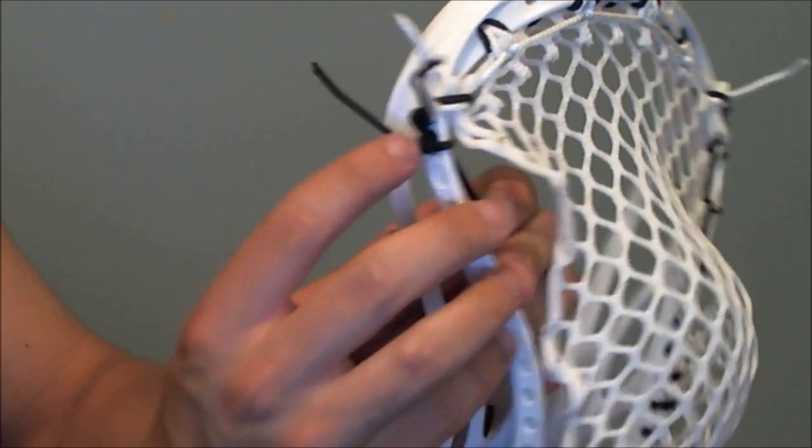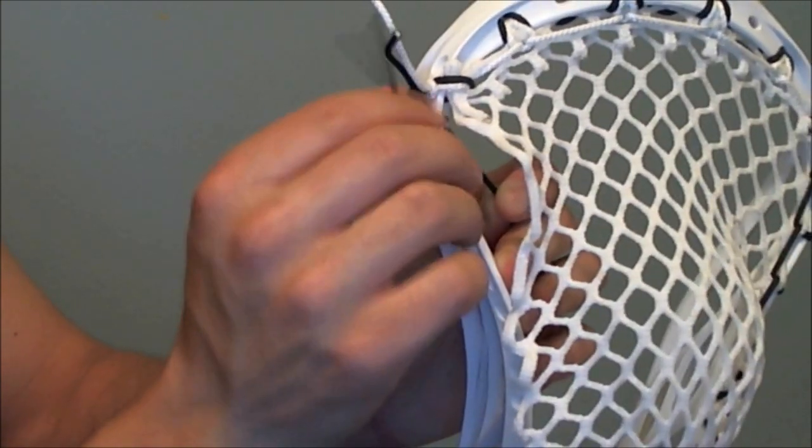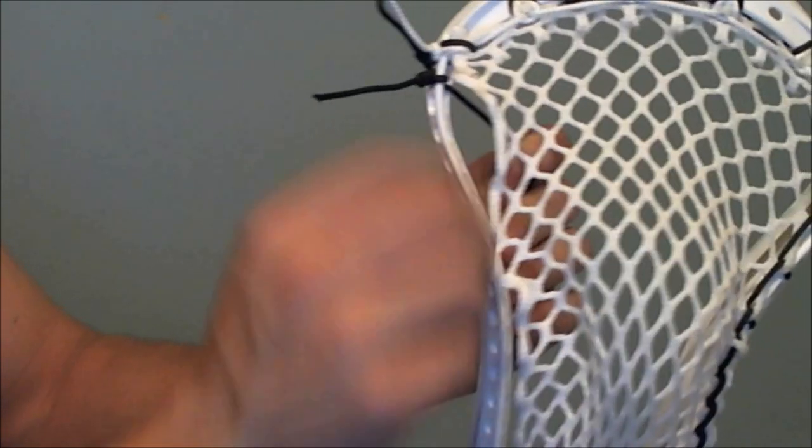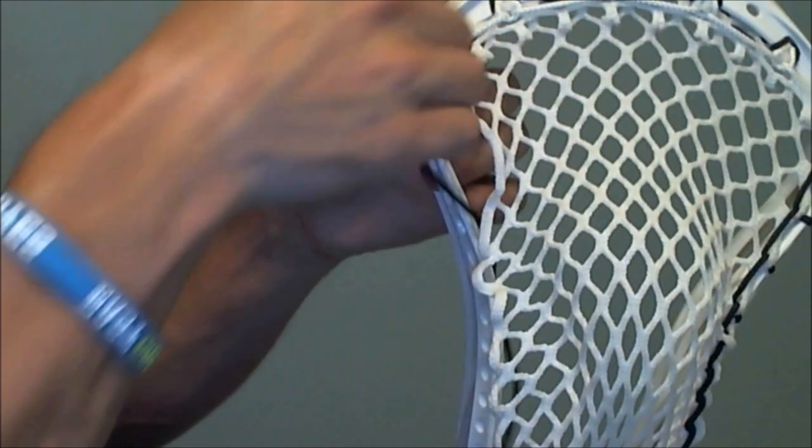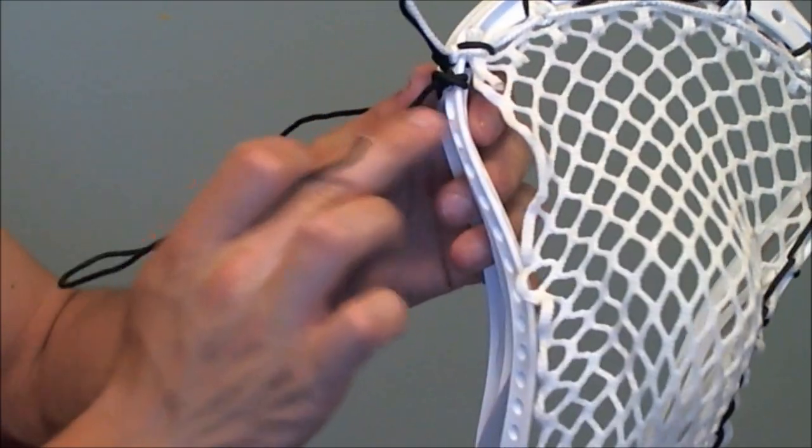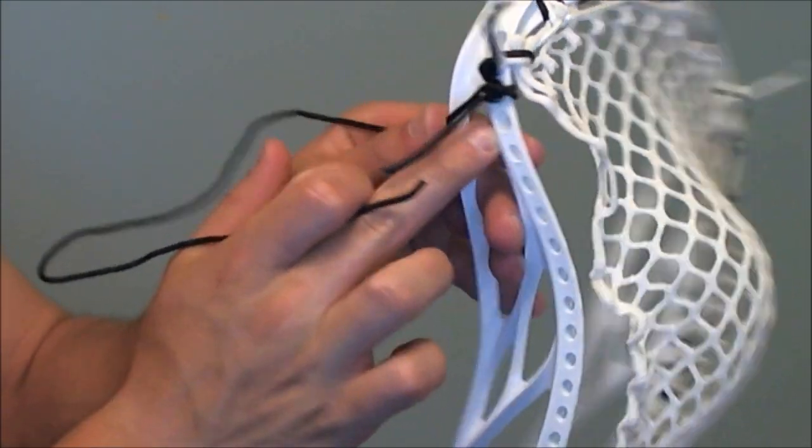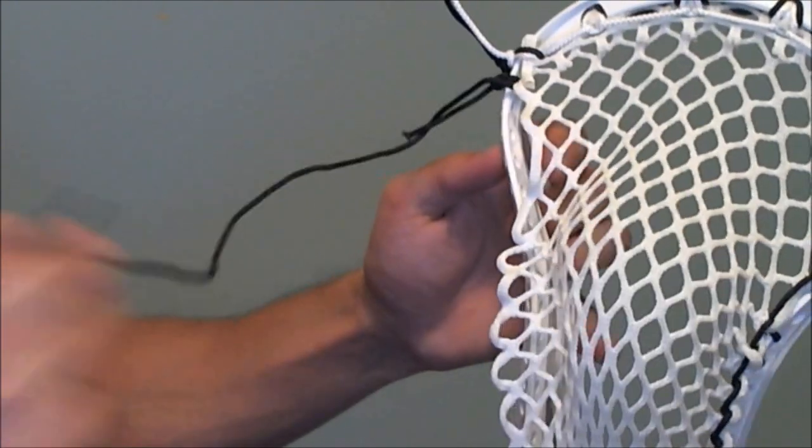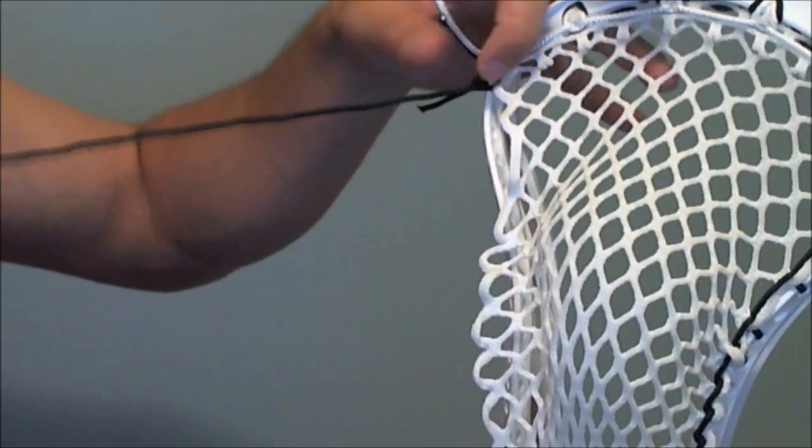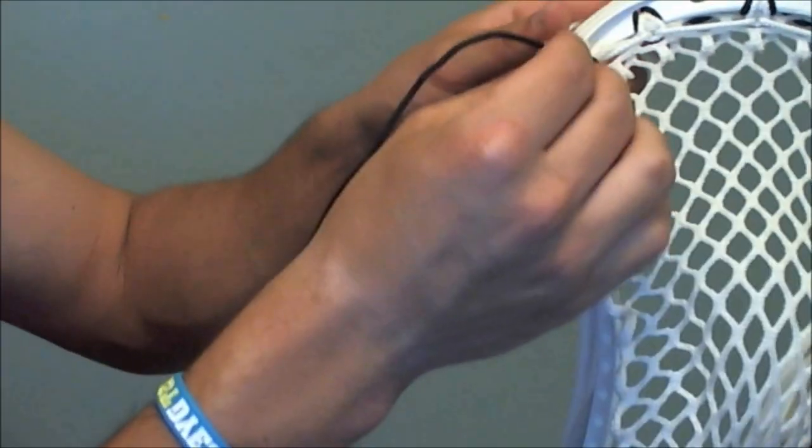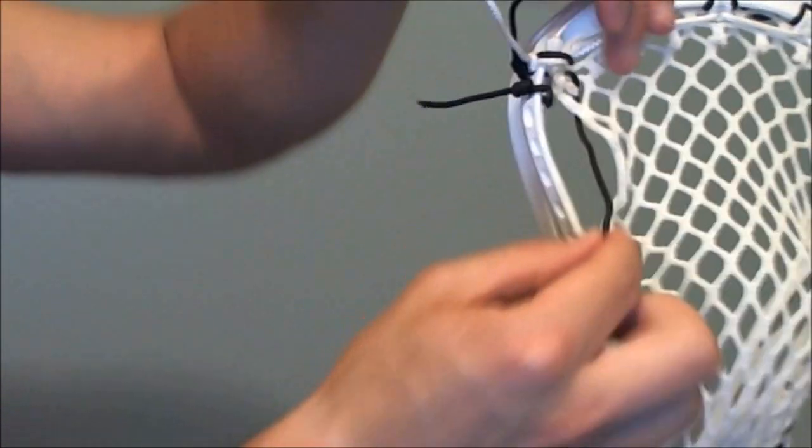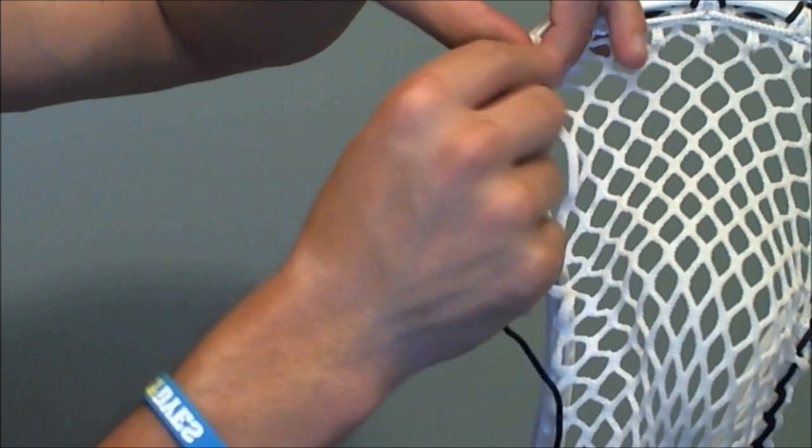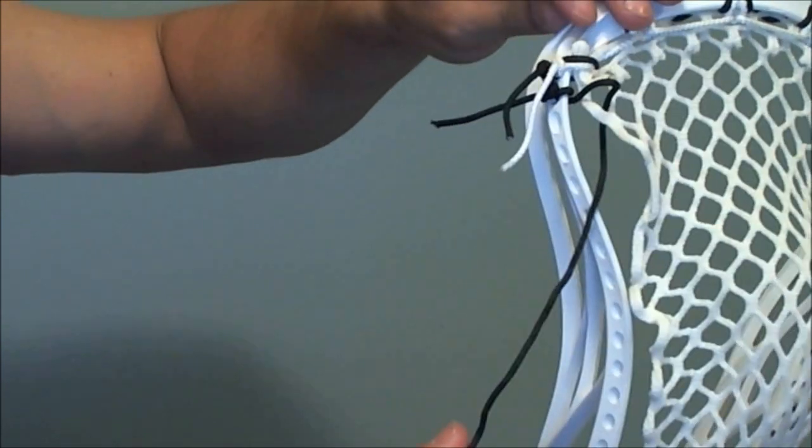So you can see right there it's just around twice so it won't fall through the hole and that's in the third sidewall hole. So next we're going to SI the first 10 diamond row of mesh down to the fourth sidewall hole, also the last large sidewall hole. So just a refresher course for you guys, an SI is where you come down through the top of the mesh and we want to leave a little loop there just like that, down through the top of the mesh.